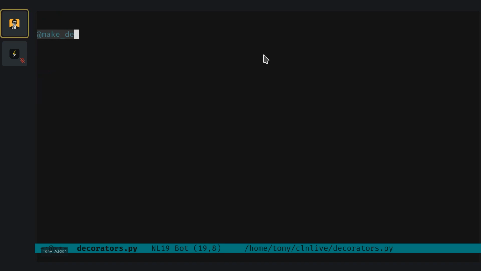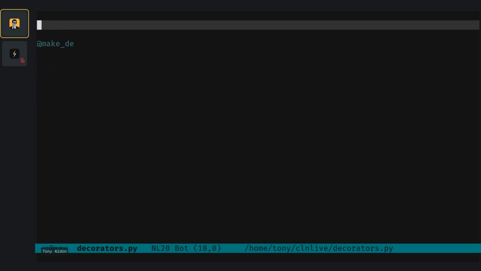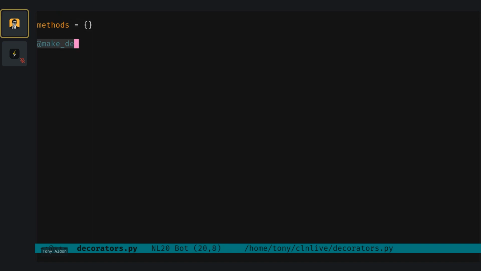So we can use a decorator to modify a function, but in the core, in the body of the decorator, we can do anything we want. We can also add stuff to some list, and this is what we are going to do right now. So we are going to have a list that we call methods, and not a list, we are going to have a dictionary here. Make decorator. So we are going to make a decorator, and what we're doing is really a simplified version of what is happening and how the decorators are used in pyln-client.